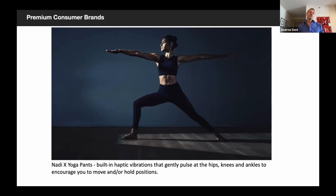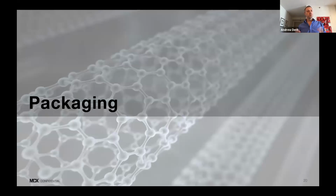I gave you 3 different versions there, which was consumer products, supply chain, and medical. The fourth one is kind of like a be careful, just be aware thing: packaging. Now, this is one area where flexible electronics have done really well. And for me as a material scientist and someone who really believes very much in sustainability, I think that we need to be more careful about where we put these printed electronics. They're great, they've been developed to create wonderful new efficiencies, etc. But for packaging, I would be wary.